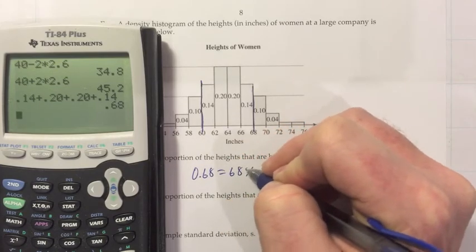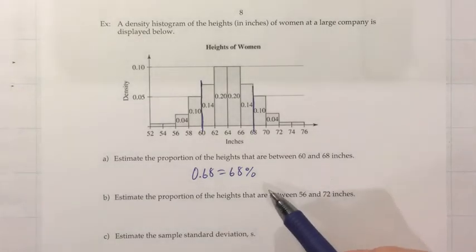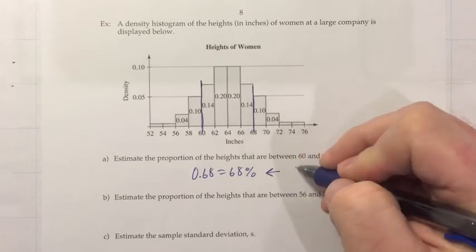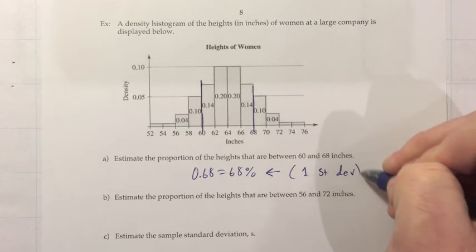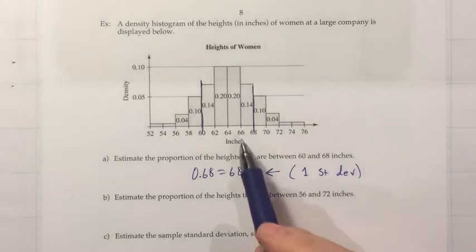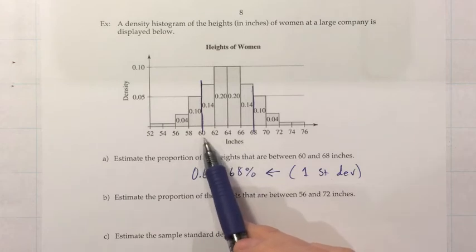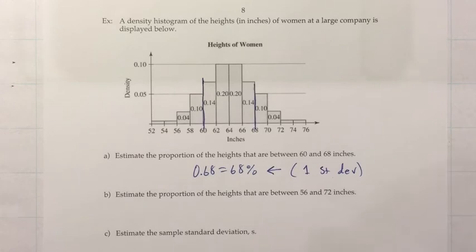or 68%. So what they would like to have happen in our mind is that we see that 68%, we think about the empirical rule, and we think, ooh, that's the one standard deviation amount. So probably when I went out from 64 to 68 and from 64 to 60, that was probably going out one standard deviation because the percent or proportion there is 68%, and the empirical rule says if you go out one standard deviation away from the mean, you should get 68% of your data.